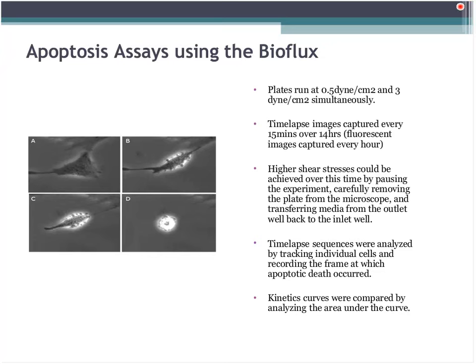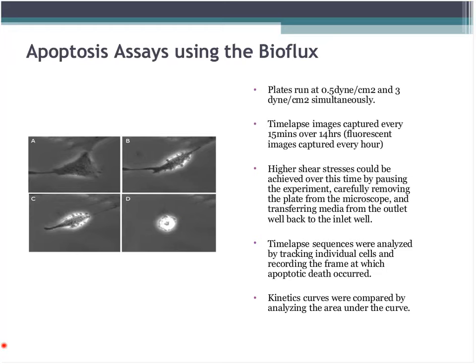So we track apoptosis by looking for this characteristic morphology. We just pick cells at the beginning, say 20 cells in a sequence, and visually follow them throughout the entire experiment and record when they die. So you can see this death by apoptosis here going phase bright, with this membrane blebbing, and then finally complete cell death over here.